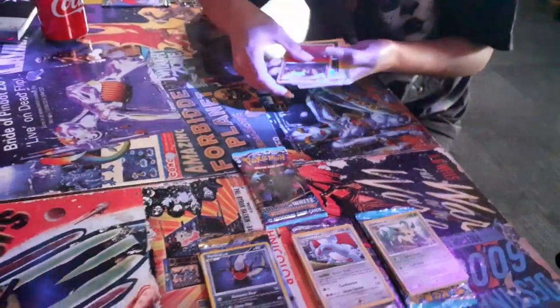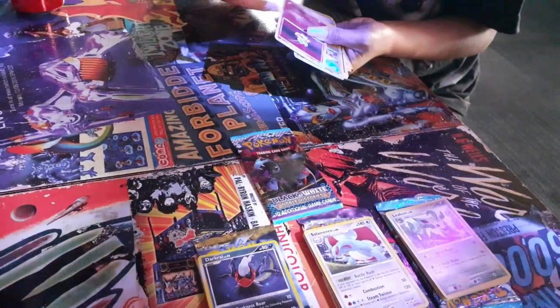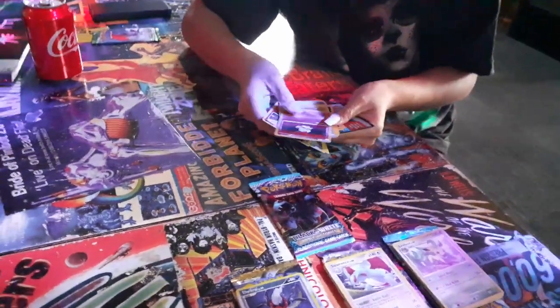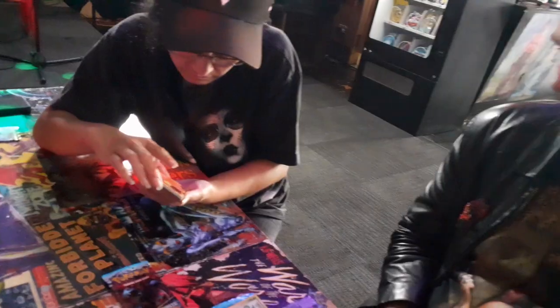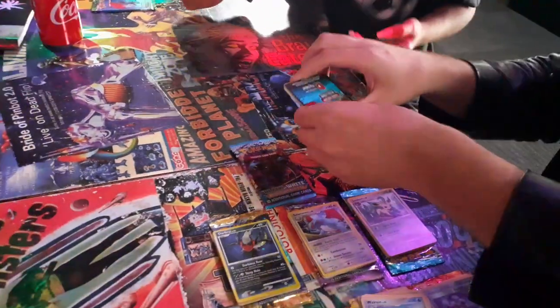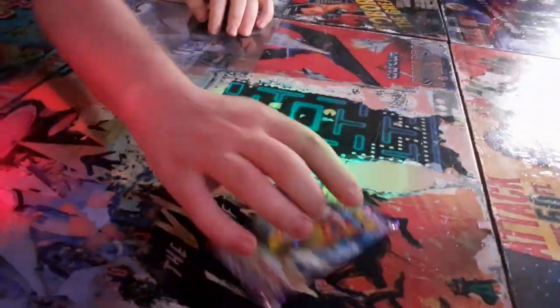Put the Victini at the top. That's probably the better one of the lot. Yeah. It's only just in the centre, right? Yeah. You can barely tell it's holo. It's still cool otherwise. I think we should put the code card on top. Yeah, put the code card on top then. Okay. Cover it up. Right, next pack.